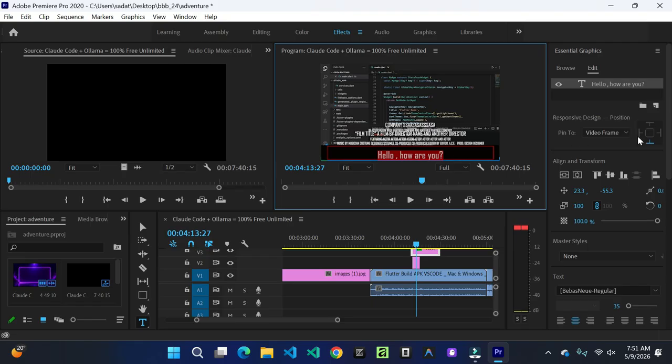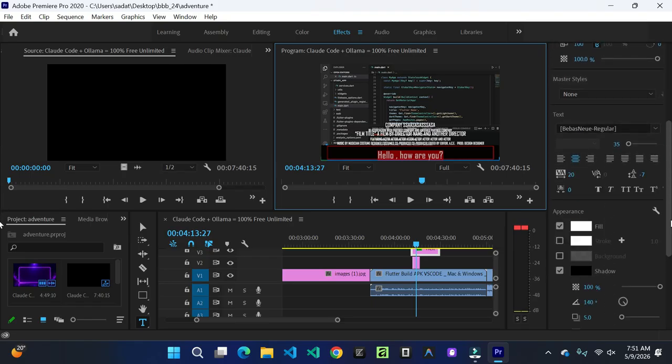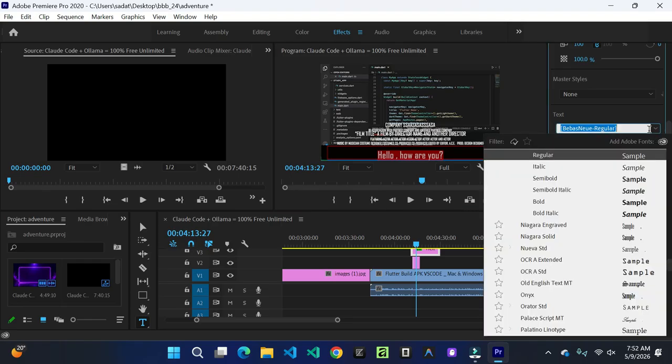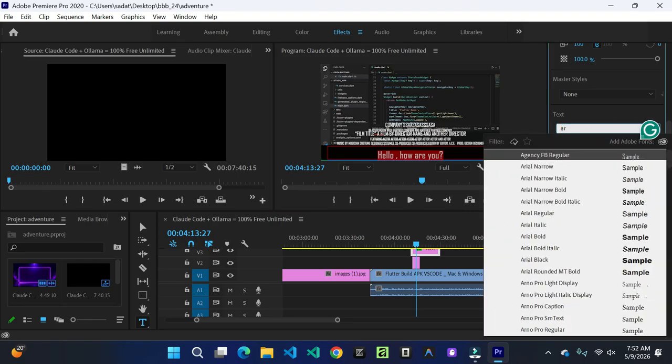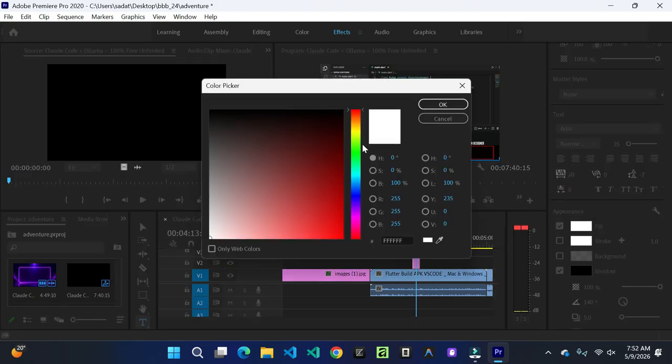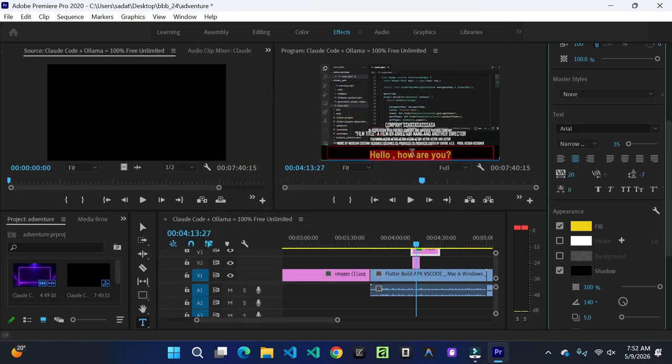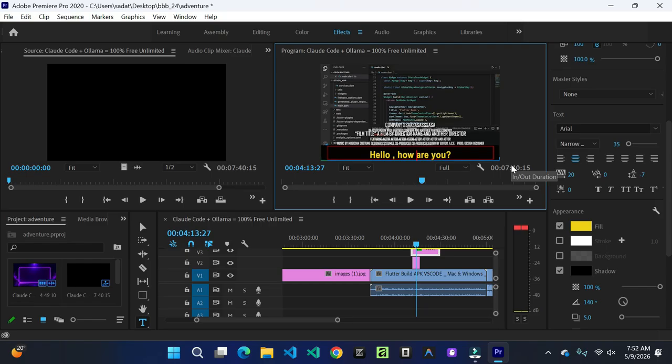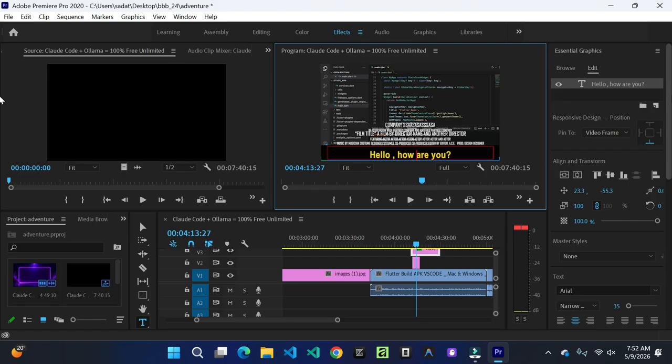But now suppose you want to change the font type as well, you highlight that, you come and type here. So I may want the subtitles to be in Arial Narrow, bold, maybe, so they will change like that. If you want to change the color of the subtitles, you can just click on fill here, you may switch to yellow, press OK. So you find everything is now there. So basically that is it.